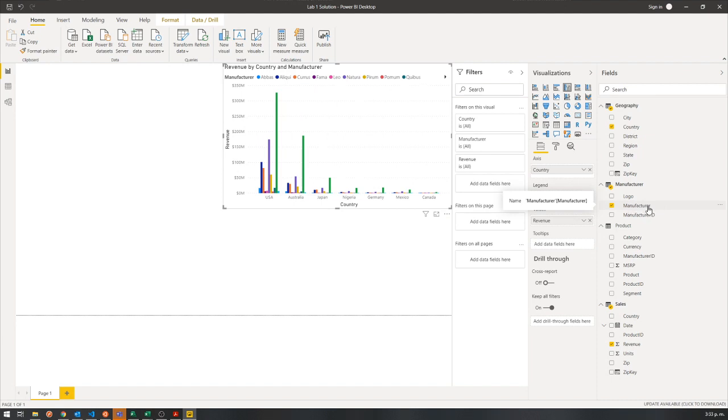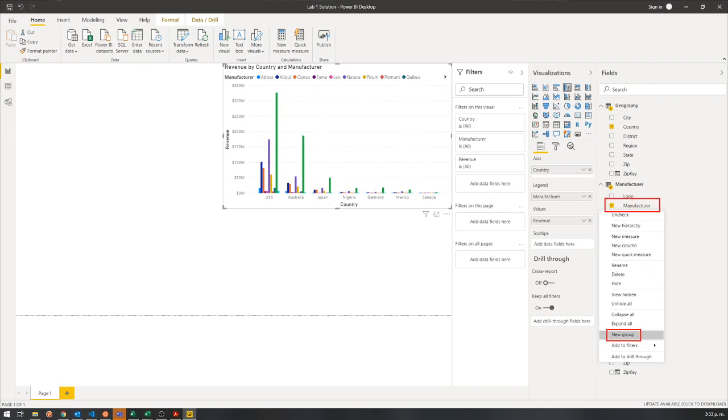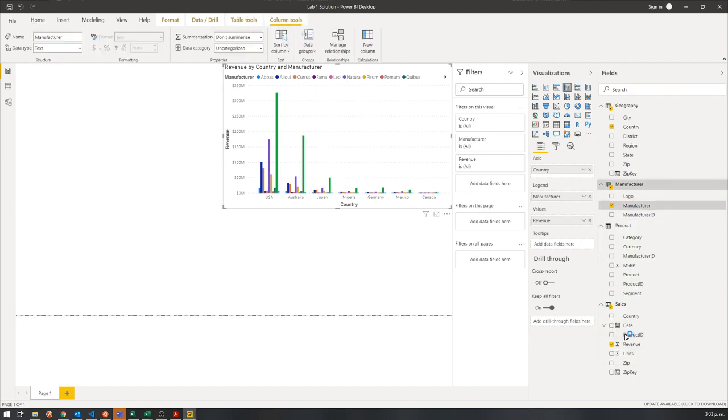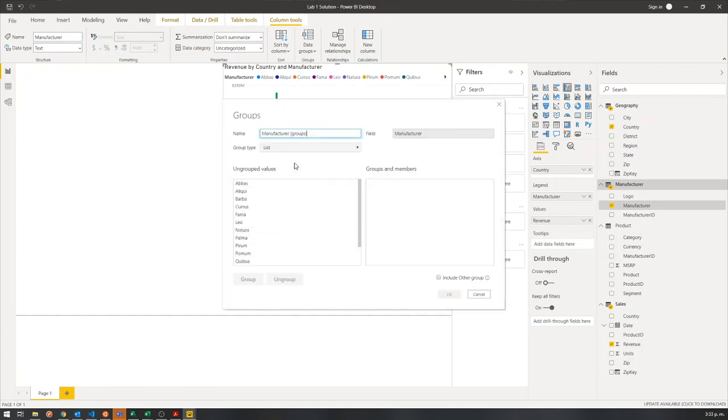So in this case is manufacturer column. So right click in that column, and right here we have the option new group. Click on it, and let's see what happened. It's going to pop up a new window.